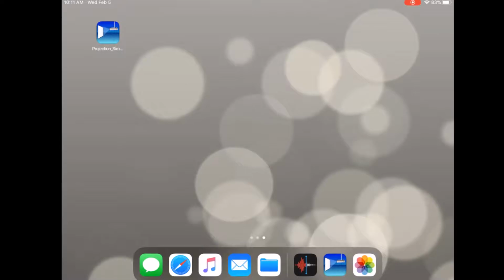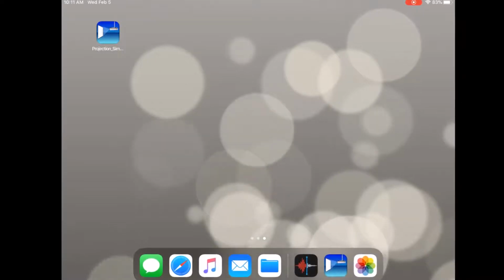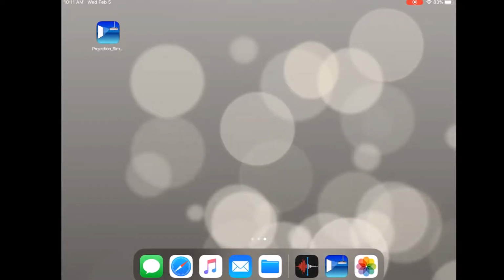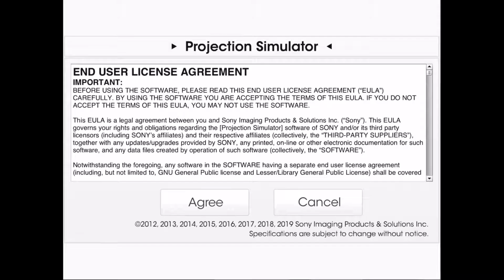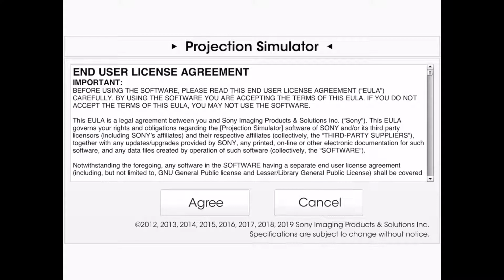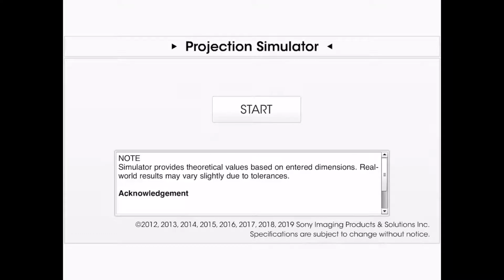And what you're looking for here is the one with the little blue box with the representation of the projector mounted on a pole and the image shining on the wall. So we'll go ahead and pick that. Of course, the first thing that comes up is the end user license agreement. Basically just says you need to agree to this if you're going to go ahead and use this application. So we're going to go ahead and do that.